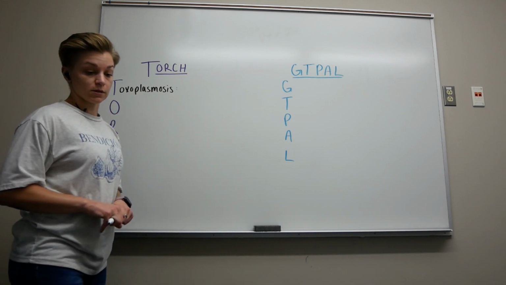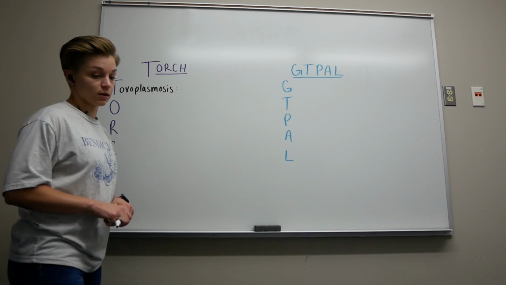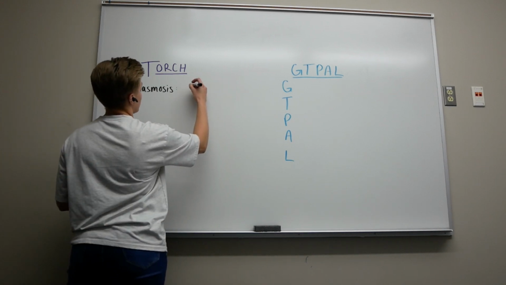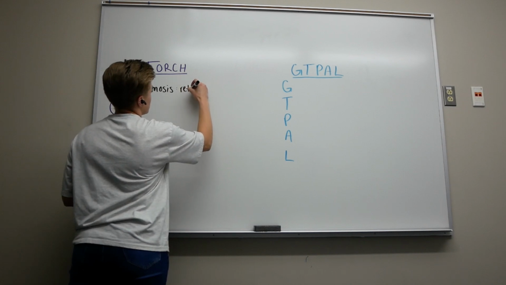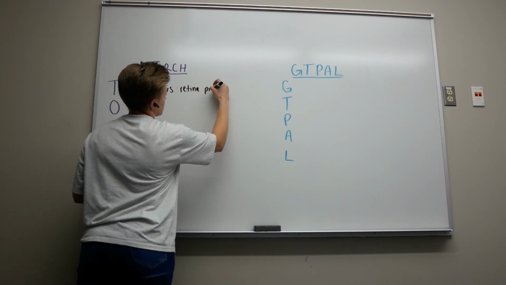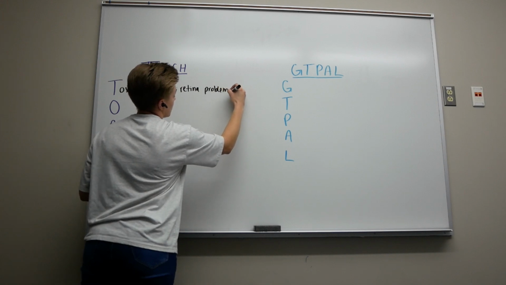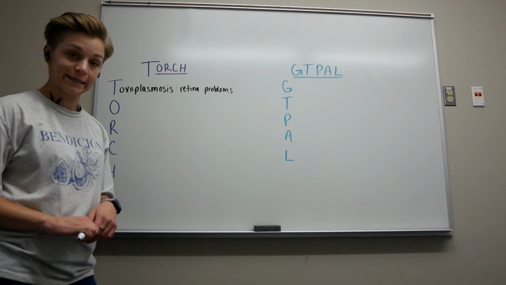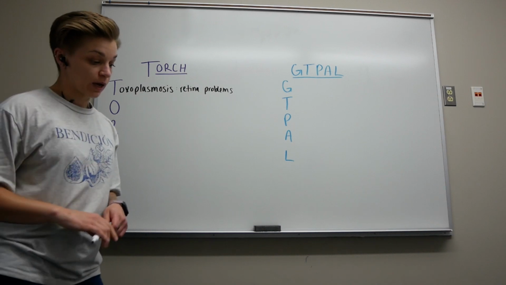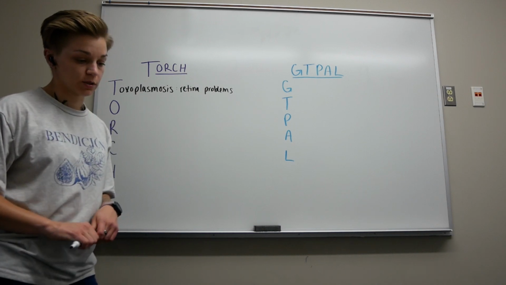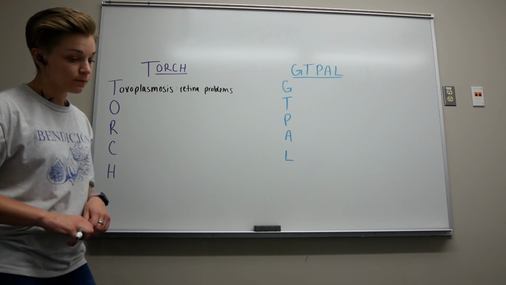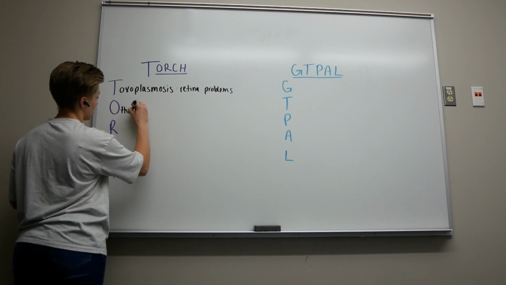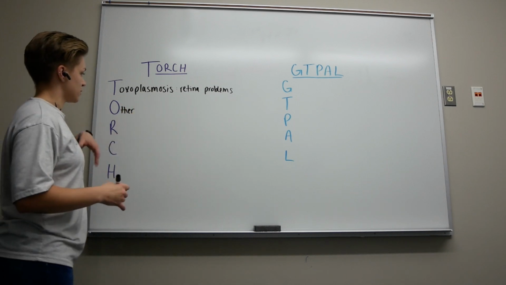And the problems that it has with the babies is retinal problems. It can lead to inflammation of the retina, which can lead to permanent blindness. That's probably the most common complication for toxoplasmosis. And then for the O, we're just going to put "other" because there's two separate ones that we want to talk about in this section. And that's just the mnemonic that they had.